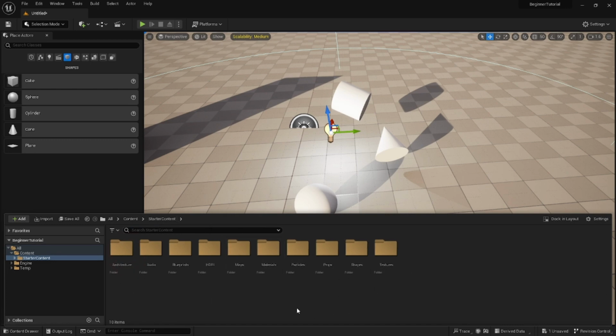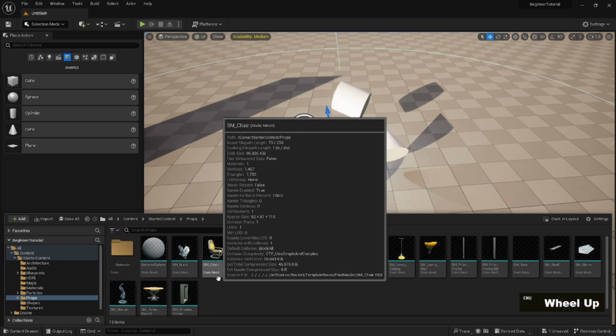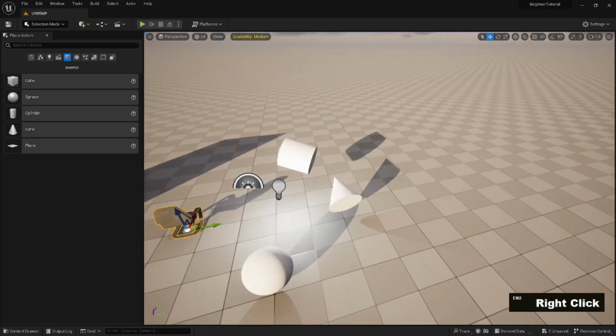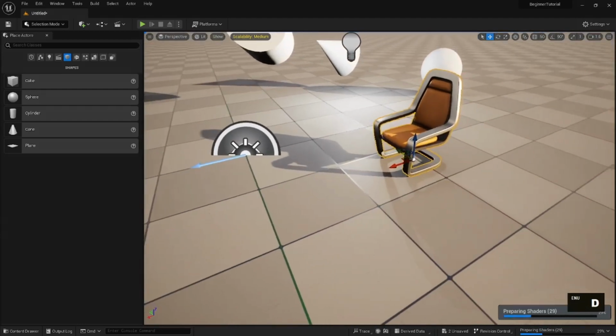If we go over here to props, you can see we have some 3D models made by Epic Games, the Unreal team, and they provide us with those. So we can have this chair and drop it into the level. Okay, so now we have a chair.